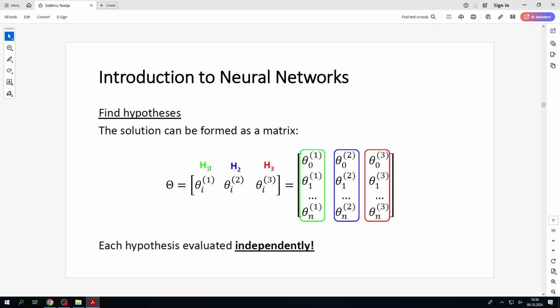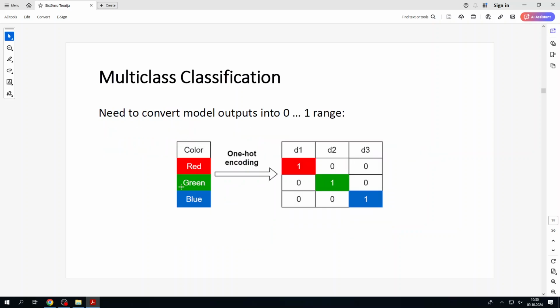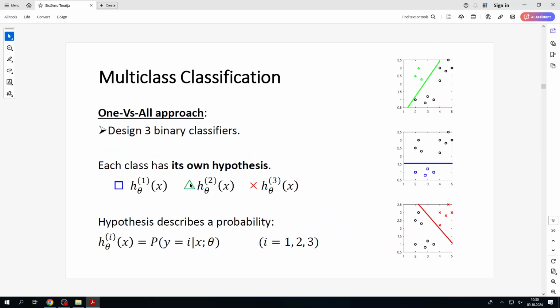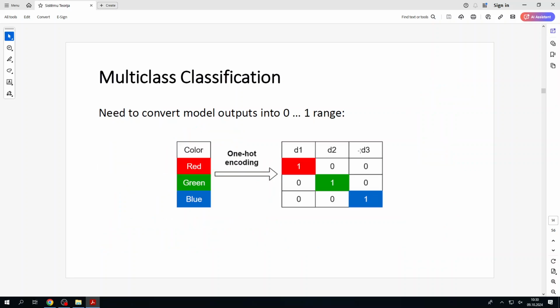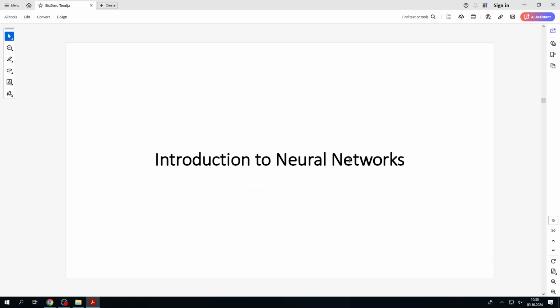first let's try to see this problem which we had here slightly differently. So normally what we would do here is we have one hypothesis, then we train logistic regression for that hypothesis, then we have another hypothesis, train for that, and so on and so on. So normally we would create some kind of a for loop. Inside of this for loop we repeat three hypotheses and have our answer. However, this can actually be vectorized.